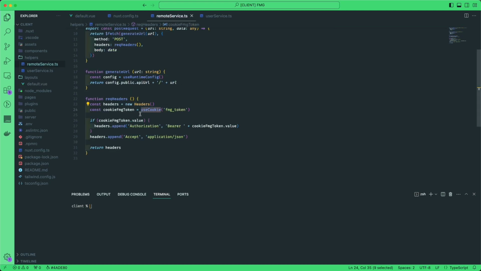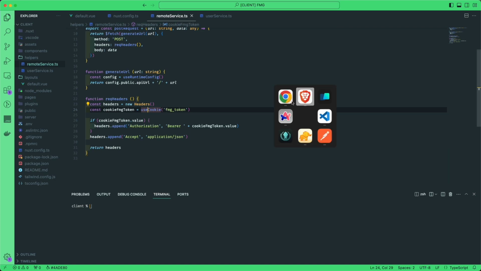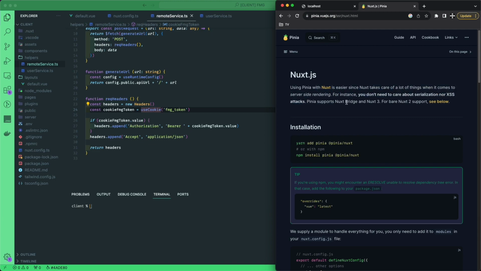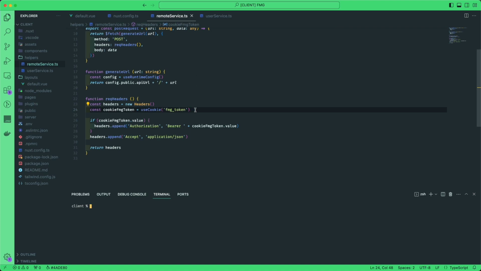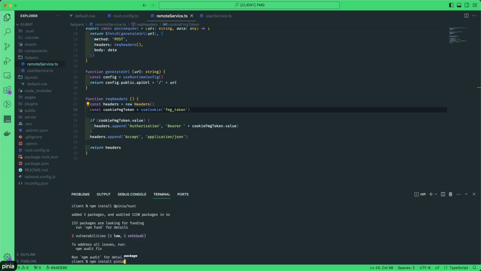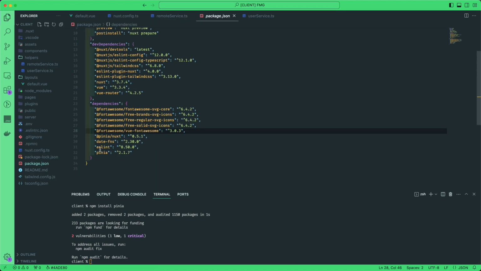So what we're going to do to make this work is that we're going to actually use a store for Nuxt. And the store we're going to use is Pinia. We were going to install this anyway later, so let's actually do it right now. In order to install it for Nuxt, we're going to say npm install, and we're going to install this. Usually I do have some issues with installing this for Nuxt, so one workaround for me at least, it works when I say also install Pinia. So now you should be able to see we have Pinia and then we have Pinia Nuxt.